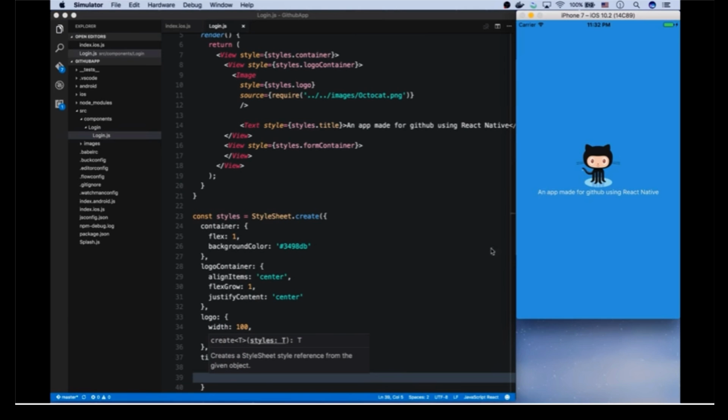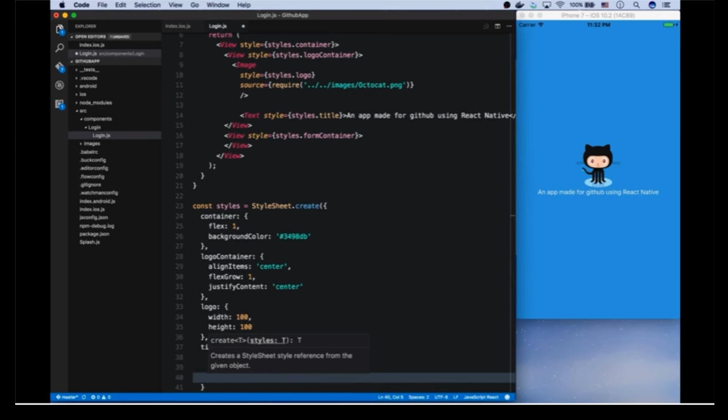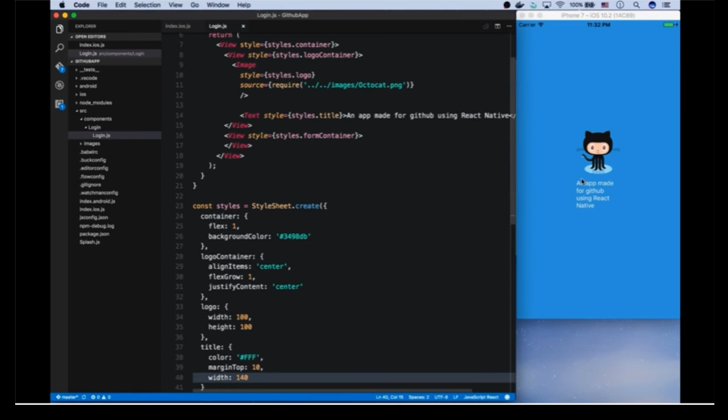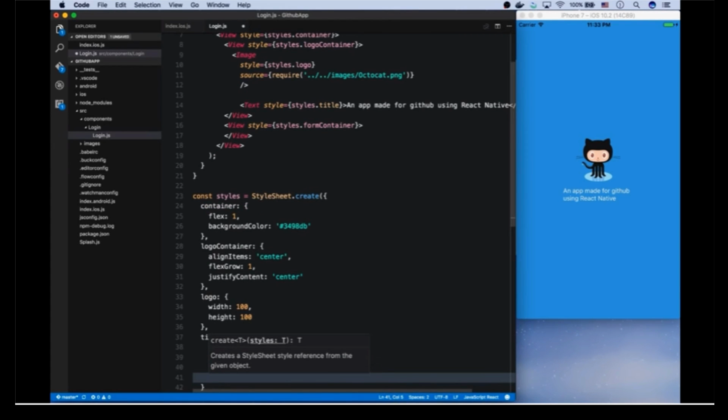Let's add a space between the logo and this text using margin top. As you can see, the text is too long, and I want it to be the same size as the logo horizontally. So I can use the width style, and it can be almost the same. I guess 160 would be good. All right, and let's center it using text align center.